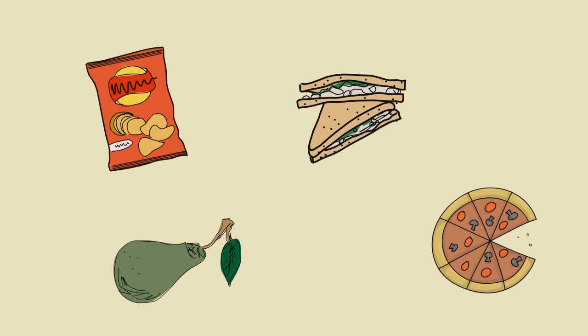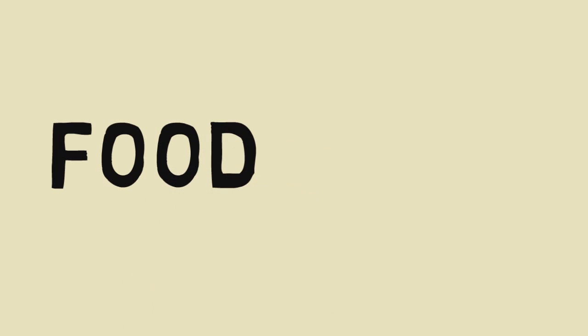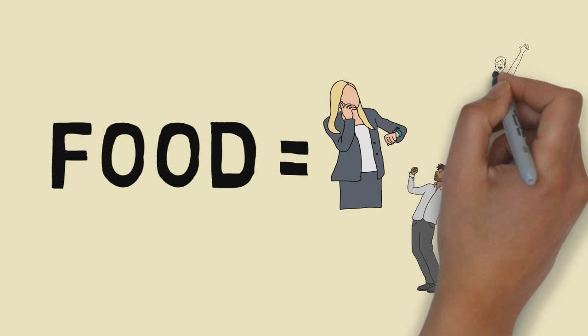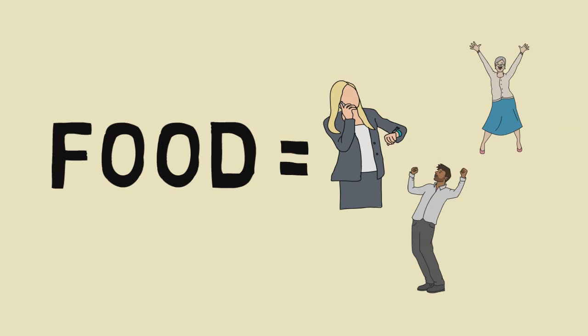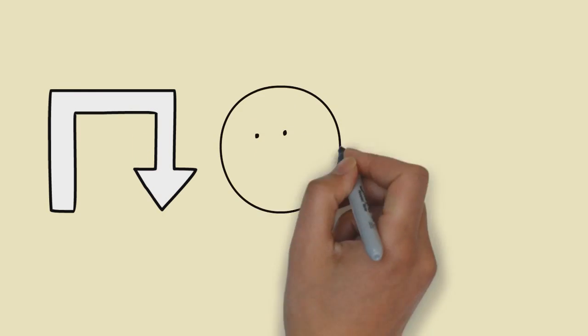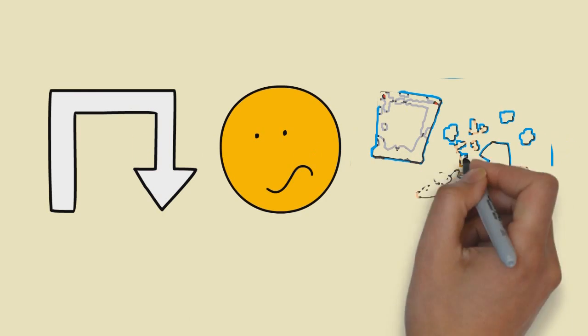There is a connection between the foods you eat and the energy levels you can maintain during the day. The things you eat and drink will affect your moods and your ability to handle the daily stresses we all encounter at work. A low energy level combined with an inability to adequately handle stress has been shown to contribute to more unsafe work practices.